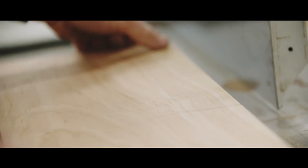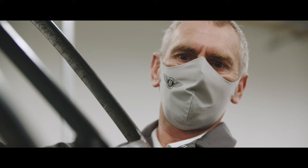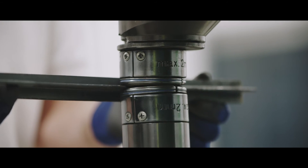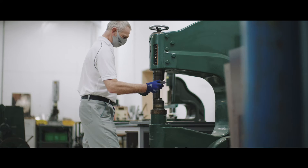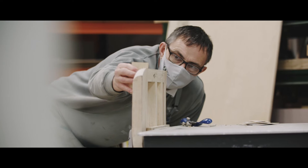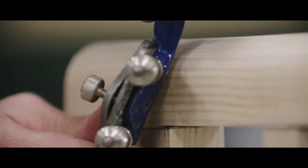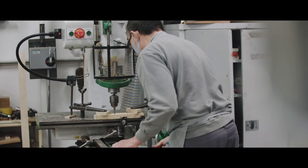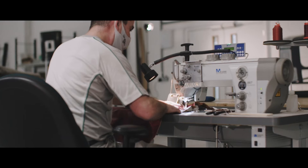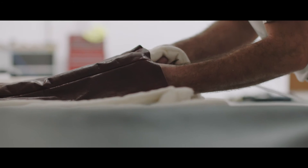Recreating designs from the 1920s is an incredibly difficult and complex process. Fortunately, here in Mulliner, we have a large group of talented craftsmen working in metal, wood and leather, enabling us to look back at the designs from the past to create this new car. The new blowers have a brand new ash frame, re-trimmed by expert craftsmen using the same techniques as used in the original development of the car. The seats have been trimmed with an oxblood red Bridgeof Weir leather and stuffed with about 10 kilograms of horsehair, in the same way that the original seats were.